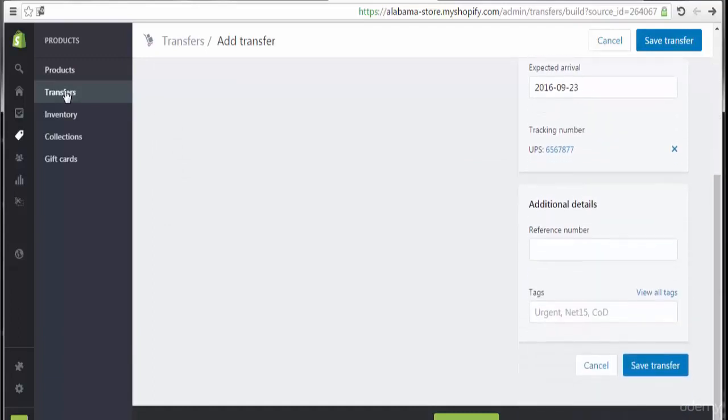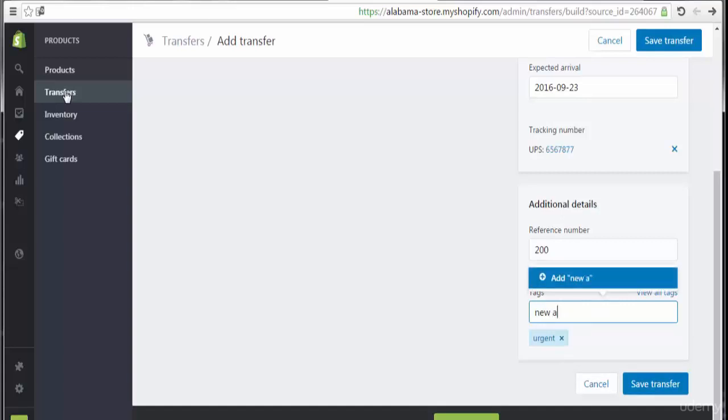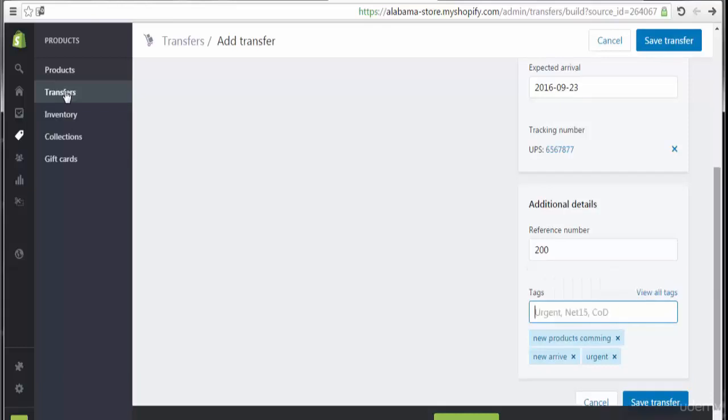site. Additional details, if you want to add any additional details like reference number to be 20, tags, okay, it's urgent, new arrivals, enter, new products coming, enter.